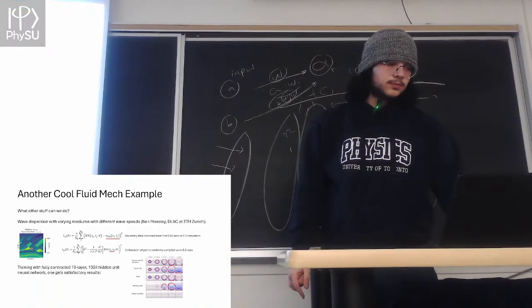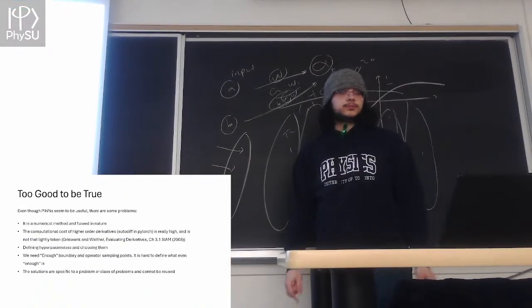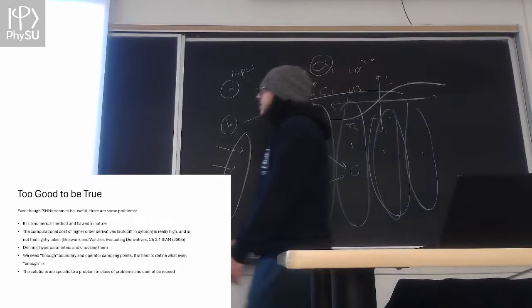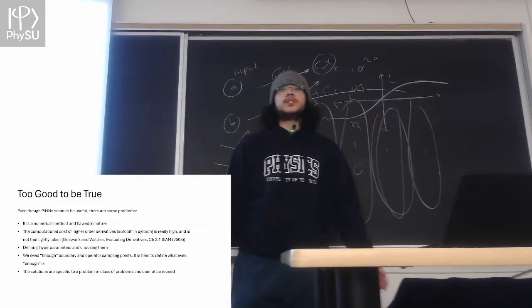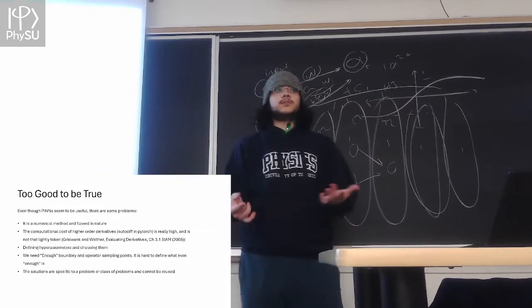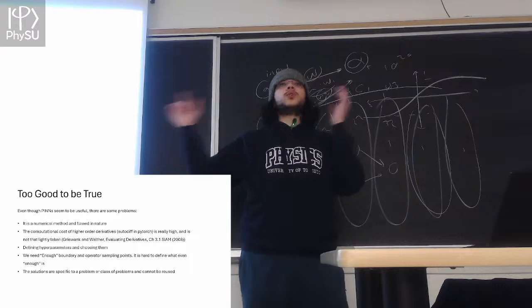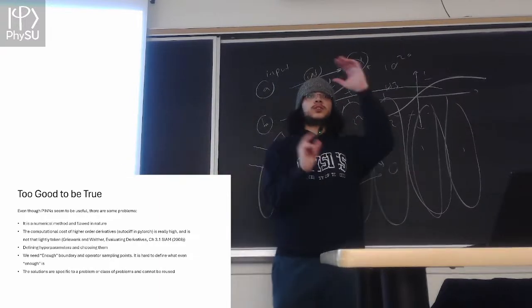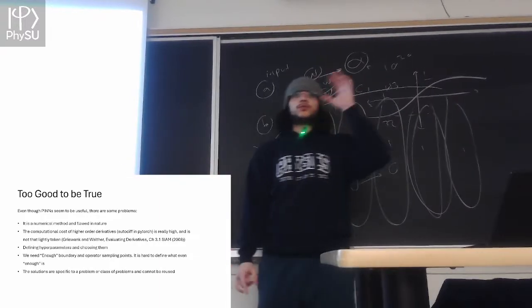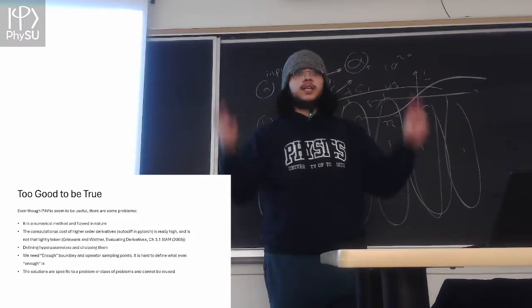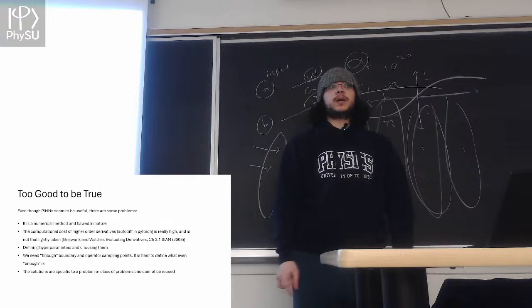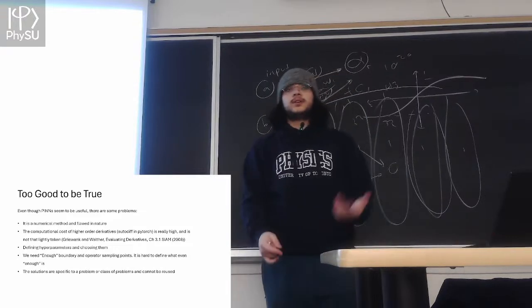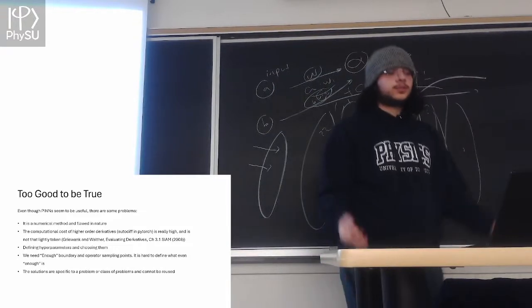And also, we need enough boundary conditions. Without enough boundary conditions, our PINN wouldn't work perfectly because we would only be solving for the equation itself and it's going to be offset, right? That result would be offset. So we need enough boundary points, but we have no idea how many boundary points is even enough. That's a giant problem, right?